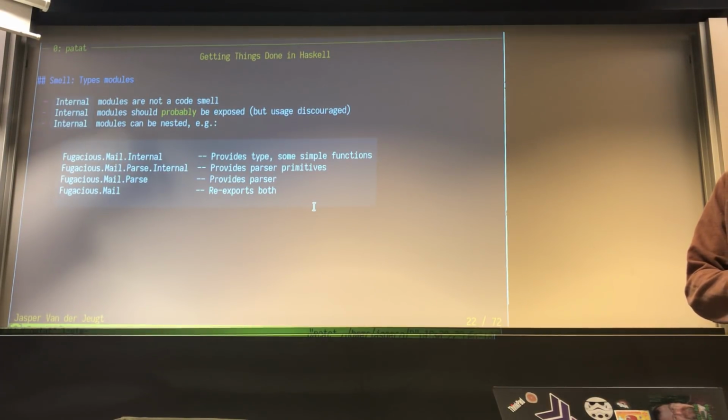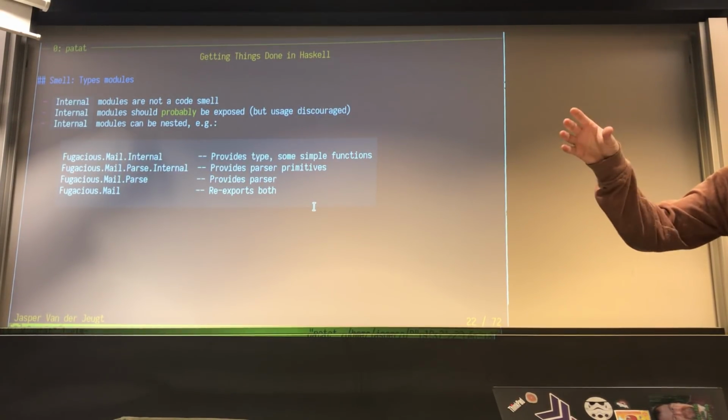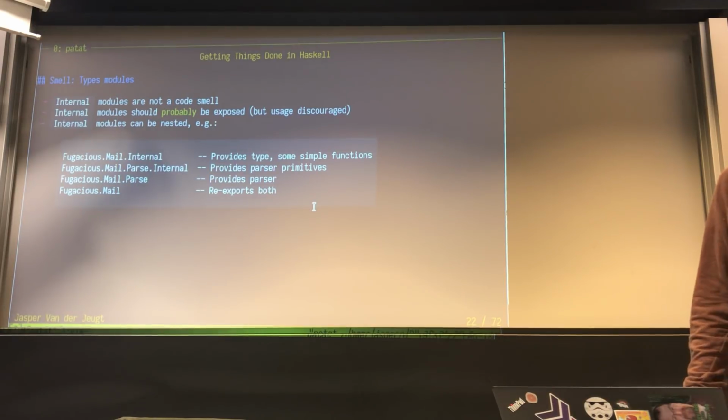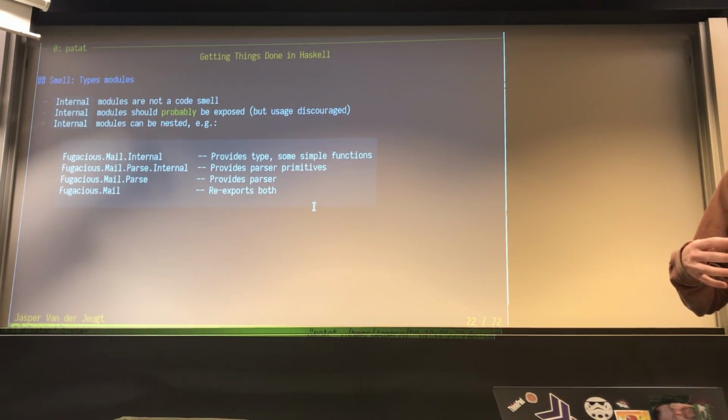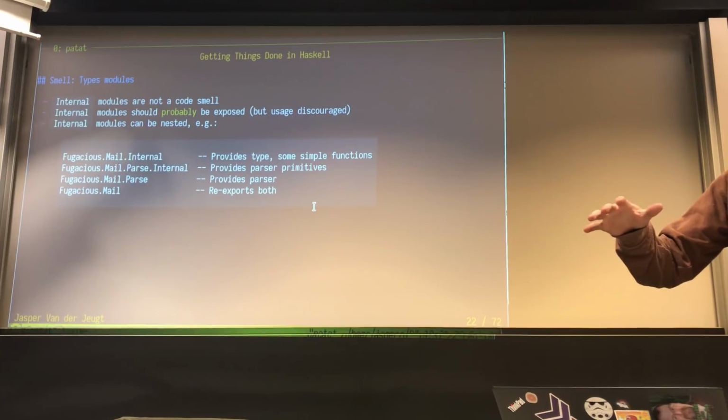because there have been so many cases where you want to write an instance for something, for example a binary instance, but you can't access the constructor, so there's nothing you can do but fork the library and expose it. Sure, but you have a bias, right? As a user of the library you only see the cases where you wanted to use something and don't have access to it, and you're unhappy. But you don't see the other side: I exposed everything, and now I can't change anything. I think there's an implicit rule that if you import something called internal, and you upgrade your dependencies and it breaks, it's your own fault.